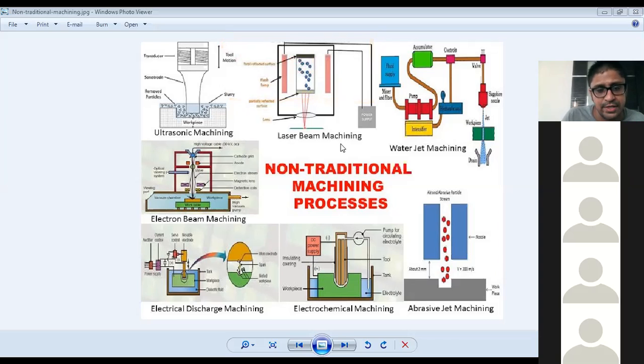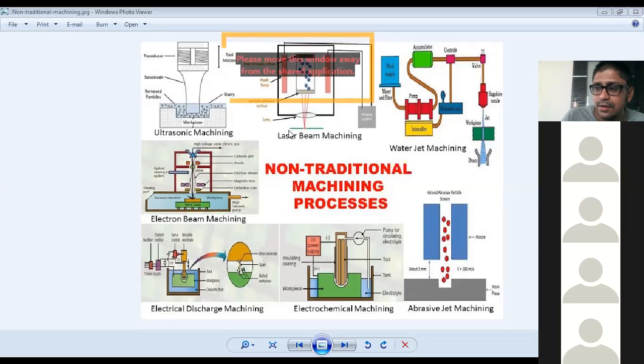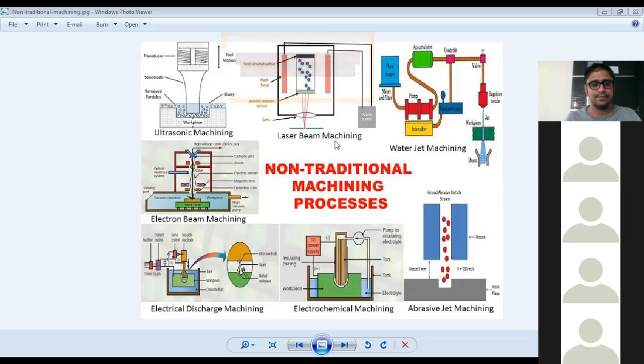Again, Darshan, I would say it depends at what depth you want to cut the material. Yes, we can do cutting with the help of laser. If, let us say, your plate is 5 millimeter thick and you want a depth of cut of 4 millimeter, then it will be difficult, almost impossible. But if you want to machine 0.2 or 0.3 millimeter, then there is no issue. Sure, sure.